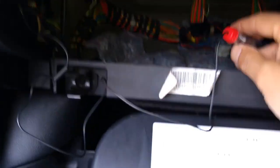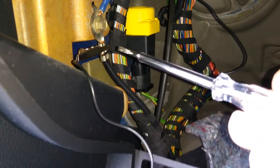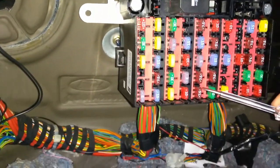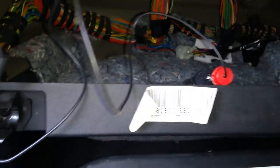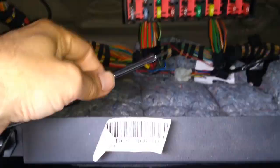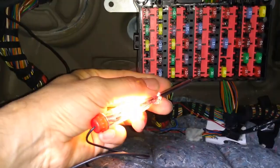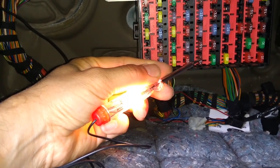So I've got the ignition on, I've got my test light connected to a handy ground bolt there. I'm just going to test the fuse by making sure we've got power on both sides. Sorry, you can't see, hang on, let me just change hands here. So it lights on one side and it lights on the other side.